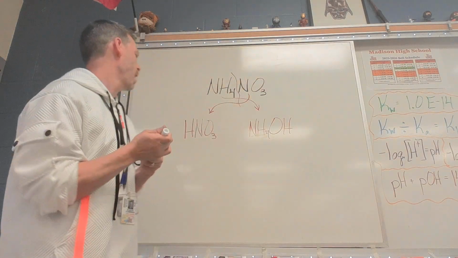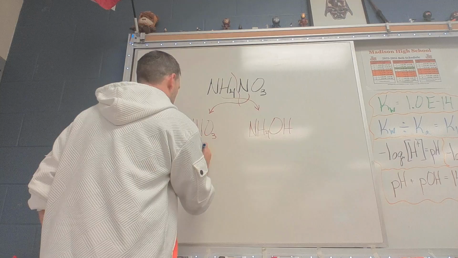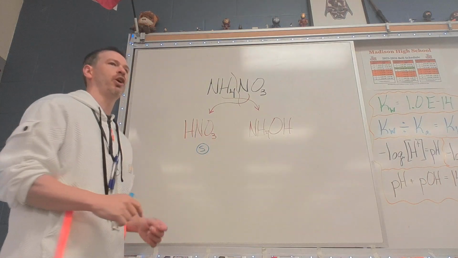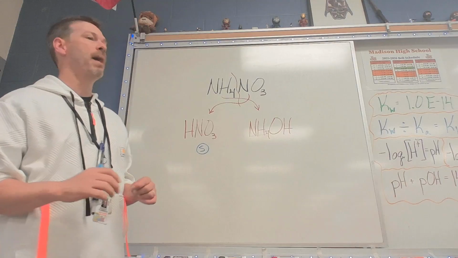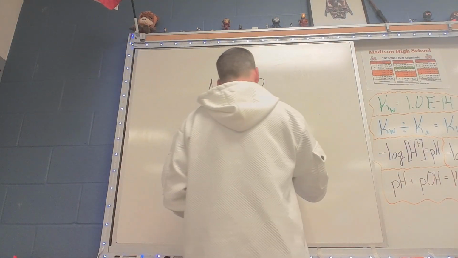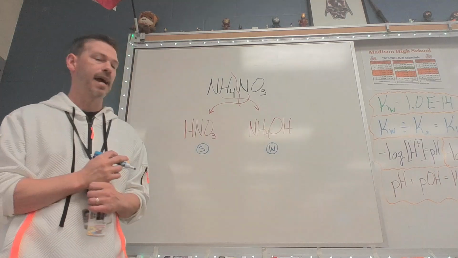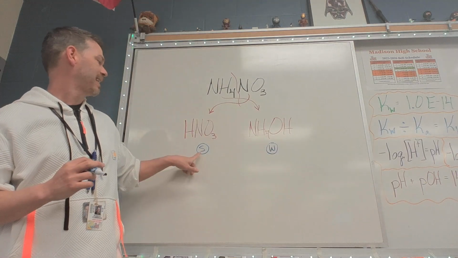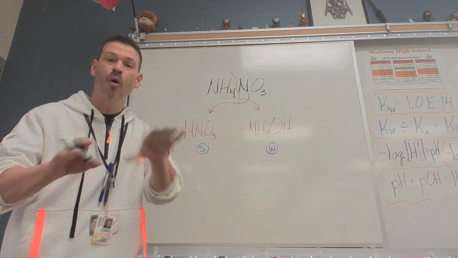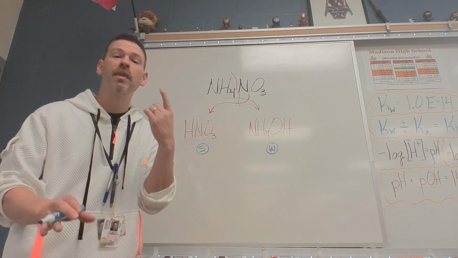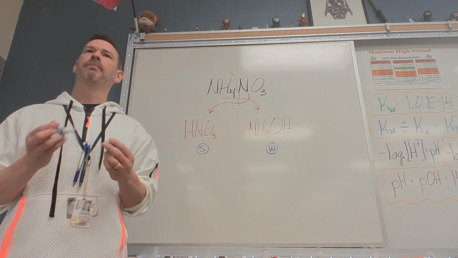I know that the strength of HNO3 is strong because look at the H to O ratio that you do when you are not a binary acid. I know ammonium hydroxide is weak because it is not a group 1 or special group 2 hydroxide, meaning I would expect, since we have a strong acidic parent, for the solution to therefore be more acidic with a pH below 7. Do you see how we're doing this?